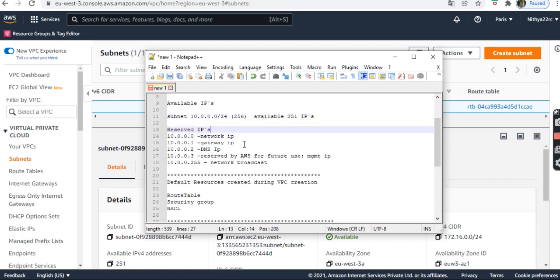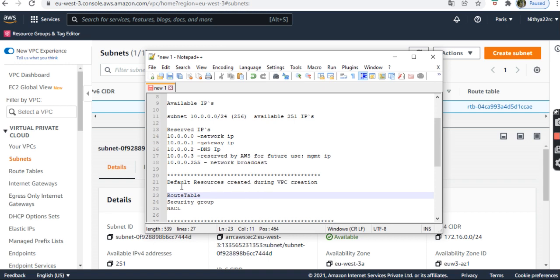There are 5 reserved by default. .0 is reserved as the network IP. .1 is for the VPC router. .2 is for DNS. .3 is reserved by AWS for future use, and the last IP is the network broadcast. So whatever range you provide, the first 4 IPs and the last IP cannot be used by you. Only the next IP, 10.0.0.4, will be the next IP available for you.